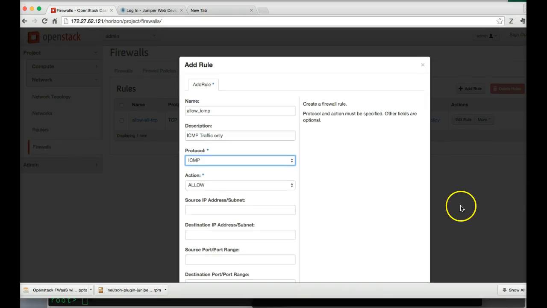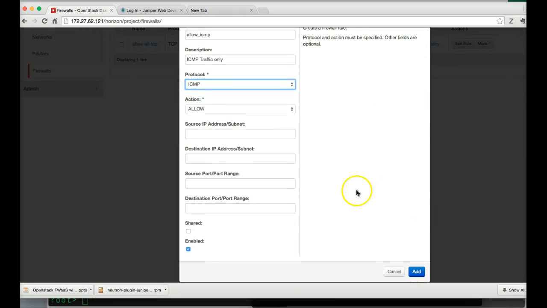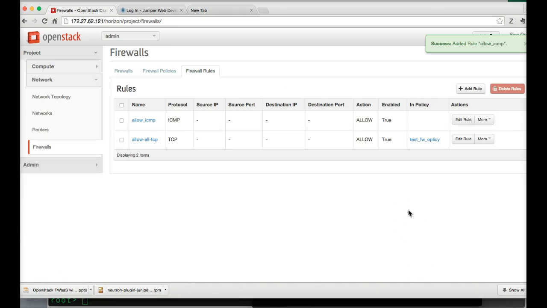I can specify the source and destination IP and the port, but if I don't do anything, it will just put any. So right now I'm just allowing any traffic from any direction that can ping each other. Now you can see I successfully added this firewall rule.